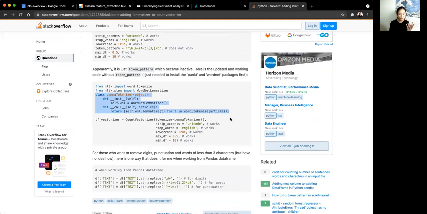If you wanted to ever streamline your processes, you can do it like this. I would honestly just copy and paste what is here, but really what's happening is, in order for scikit-learn to be able to recognize this lemmatizer object, you just have to define it this way, such that it knows how to use it.